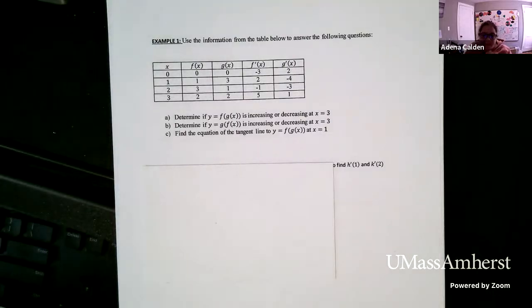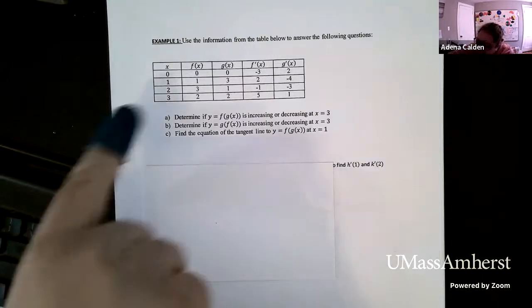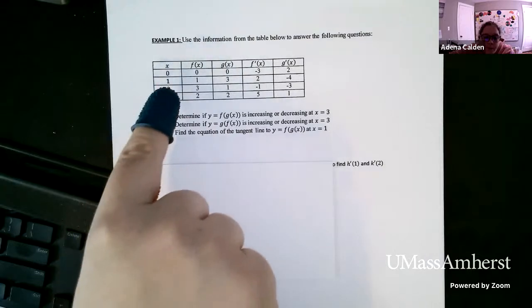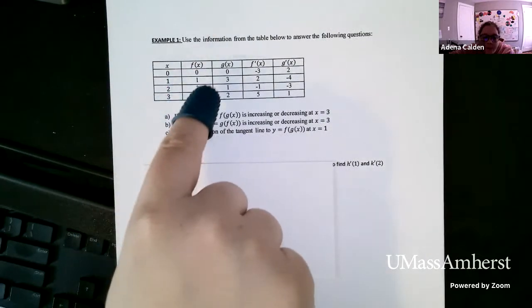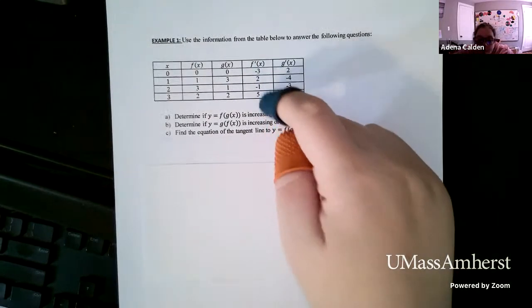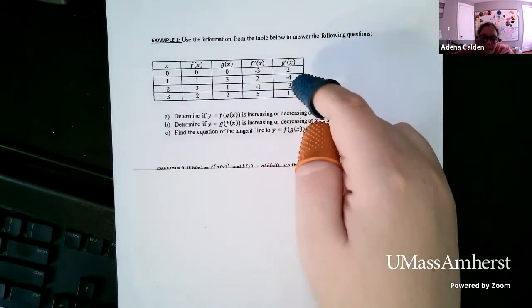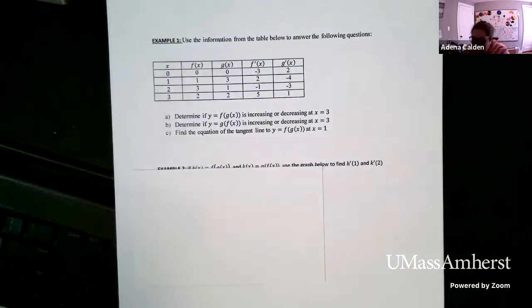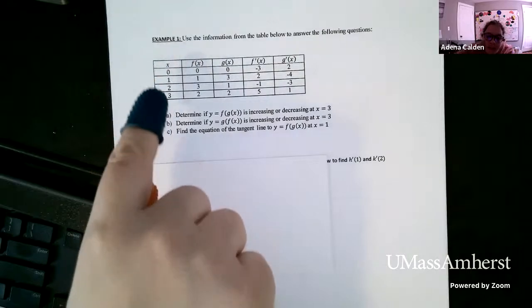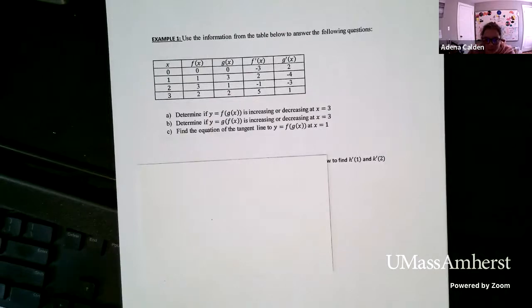So when we have a table, I want to talk about how we get the values of these tables. What this is saying is that f of x is this column. So if you want to know f of 2, you would go to f and you would go to 2, and that would give you a value of 3. So f of 2 would equal 3. These are the derivative values. So f prime of 2 would equal -1. g prime of 2 would equal -3. That's how you read that table: you go to the function you're interested in, and then the x value that you want, and then the middle value is the dependent value you're looking for.